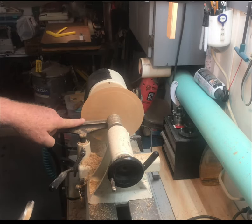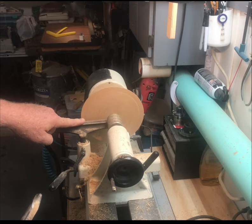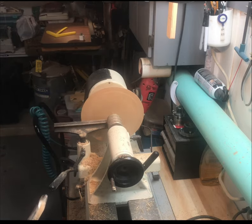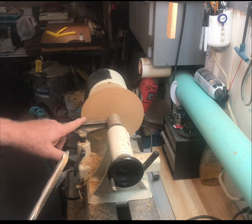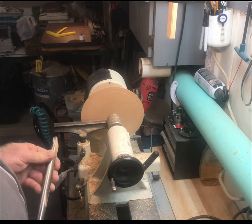I've got this outside edge trued up. I will actually use a straight edge to check it before I take it off the lathe, but I can't do that with my live center in place. So I'm going to go ahead and start hollowing this out just like we would do a traditional bowl.